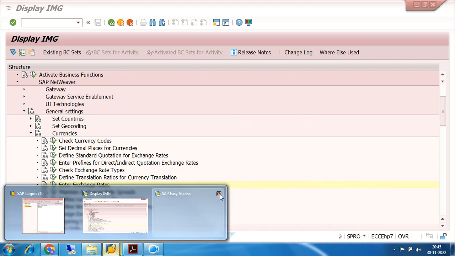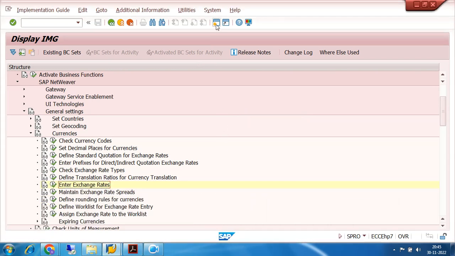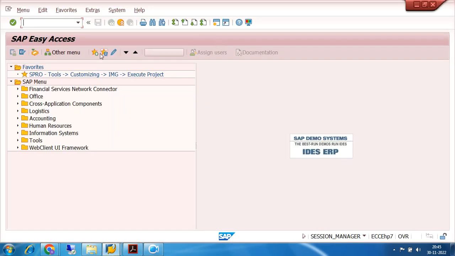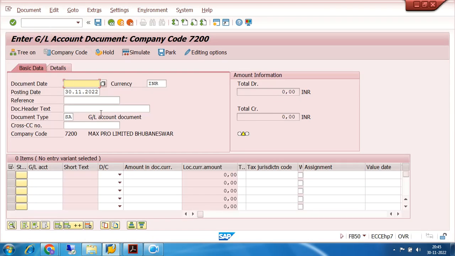So that is the difference between the two screens, where in one place you get the value automatically, for example FB50, right? In this FB50 screen, you cannot manually give the exchange rate. Automatically you have to change the currency here.